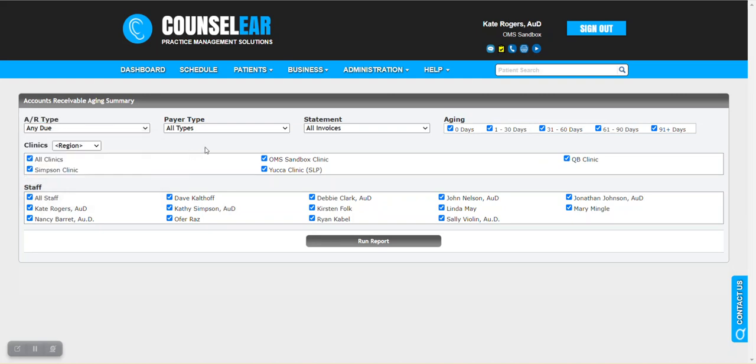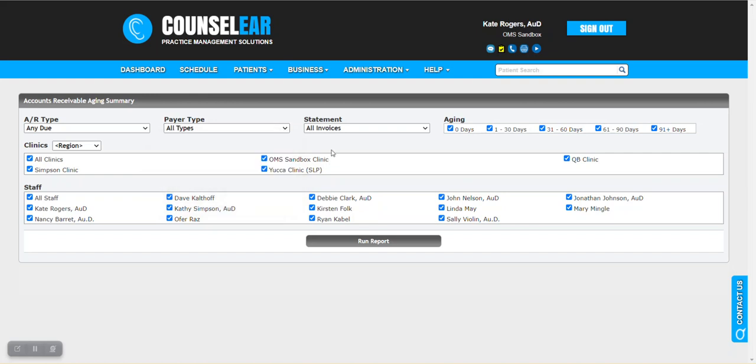Okay, now if we go down the line here, we can see payer type. Now this is going to be custom to your practice, right? You might have fewer items than this. You may have more items than this, or more options than this, but it allows you to be specific based on how the invoice payer type is set. Okay, so the prime differentiation here is this is specifically looking at the invoice payer type. That's on the invoice info tab where the payer type is set.